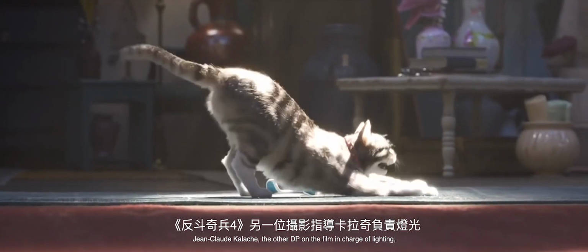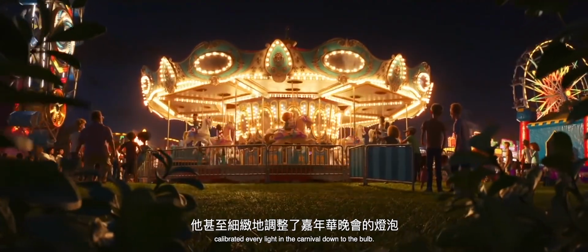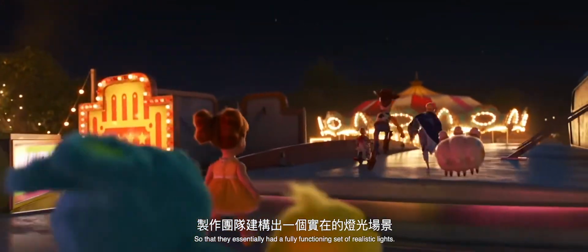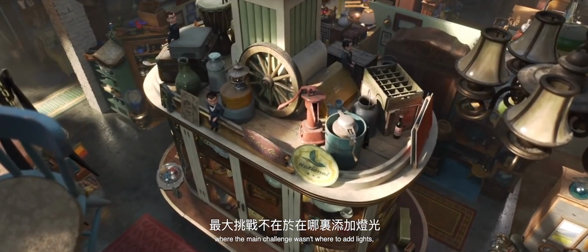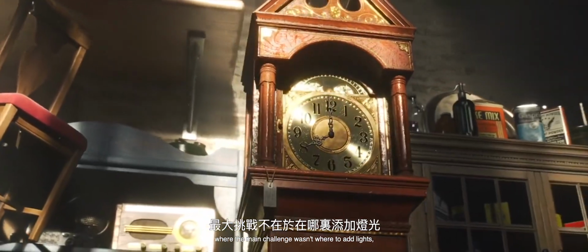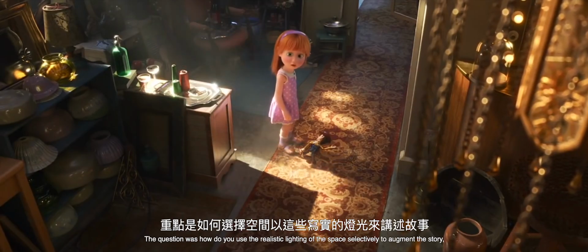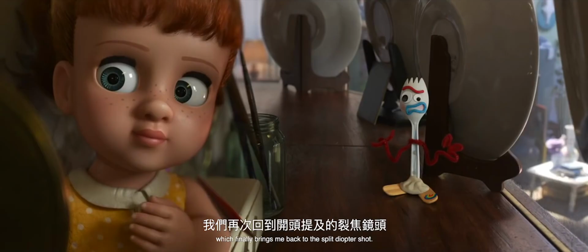Jean-Claude Kalache, the other DP on the film, in charge of lighting, calibrated every light in the carnival down to the bulb so that they essentially had a fully functioning set of realistic lights. And it was the same for the antique store, where the main challenge wasn't where to add lights, but where to subtract them. The question was, how do you use the realistic lighting of the space selectively to augment the story? Which finally brings me back to the split diopter shot.